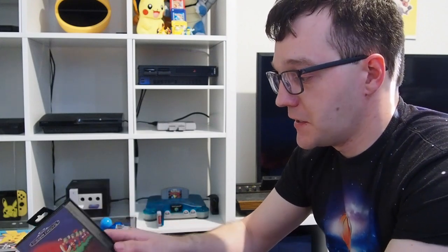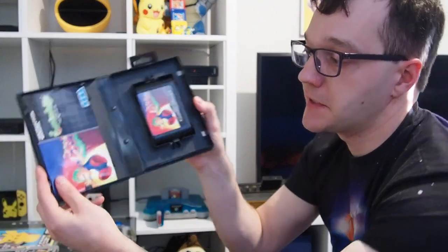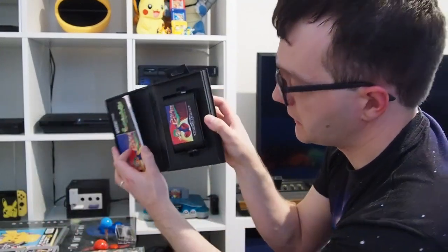On to Mega Drive — we've got a game I'm pretty sure I used to own and played, but sold when me and my brother were very young and didn't understand it would be a nostalgic thing to keep. So we've got Lemmings, which is an action puzzle game — very fun. You basically control lots of different minions that walk off cliffs dumbly if you don't build bridges for them. The case is pretty minty and it's boxed complete. The manual looks brand new, the cartridge looks immaculate — it looks like it used to be collected by someone before they sold it on to Pete.